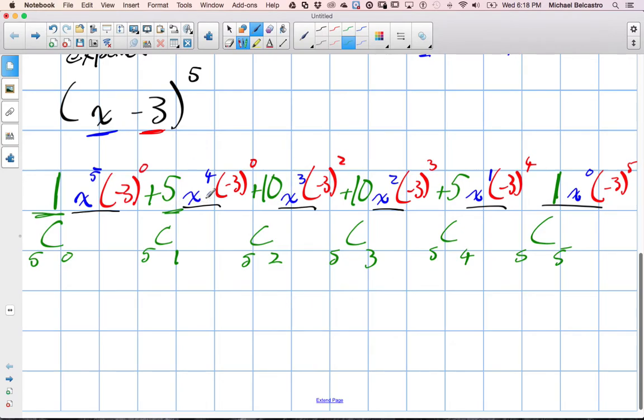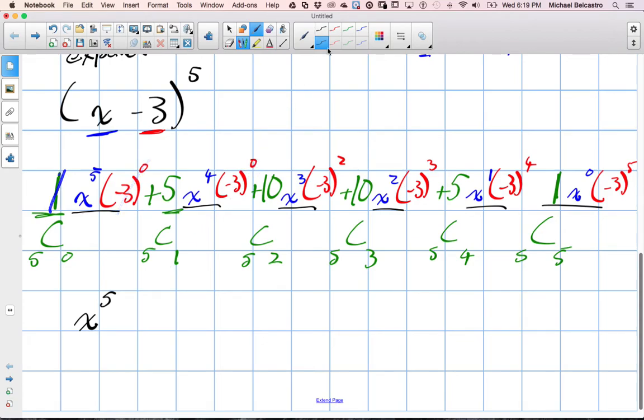This isn't done, though. Even though this looks really confusing, the reason it's not done is because this actually gives us a number, this negative 3. It'll give us a number every time, so we actually have to evaluate this power. When it's to a variable, there's nothing we can do. We just leave it to that power. But because this is a number, we're going to have to multiply it by that coefficient, and that'll give us a new coefficient. So negative 3 to the power of 0 is 1, and 1 times 1 is 1. So we can really just write the very first term as our final answer, as x to the power of 5.